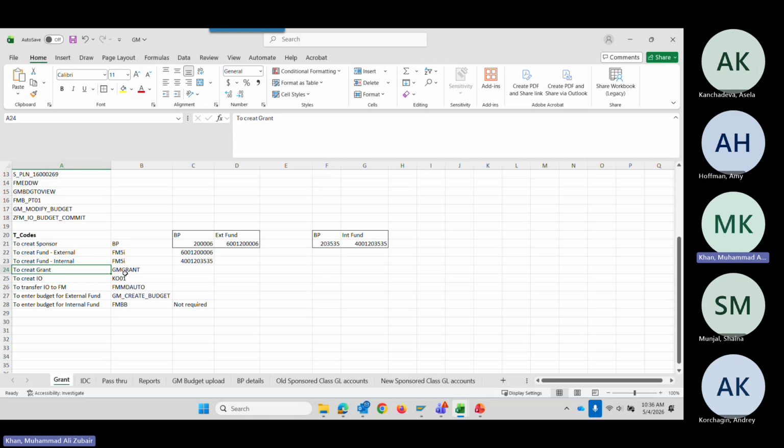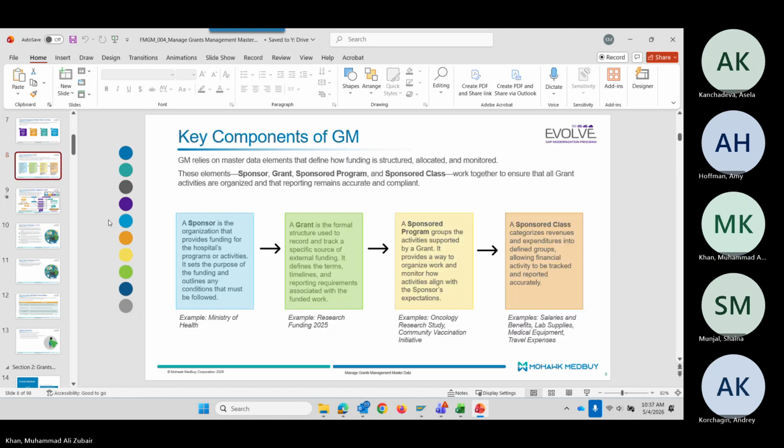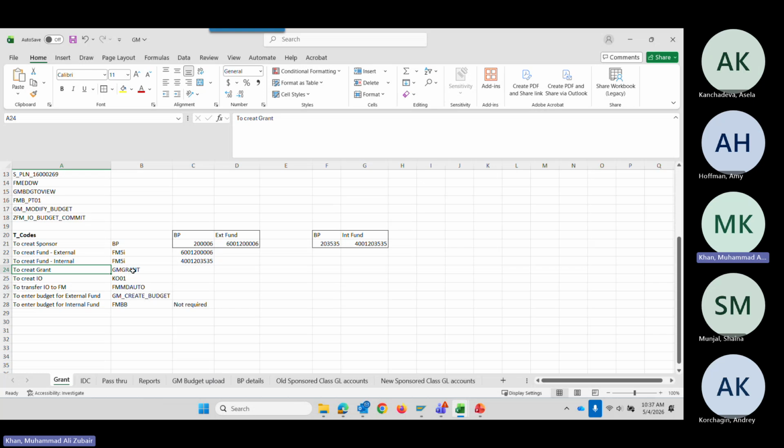Now we are going inside grant management, and if you remember the main master data things, sponsor we already made. Now we are going into the grant, and in grant we'll find these two things. So these are the main components, or master data, to do or post entry in grant management. So now we are going in. The T code is GM grant.